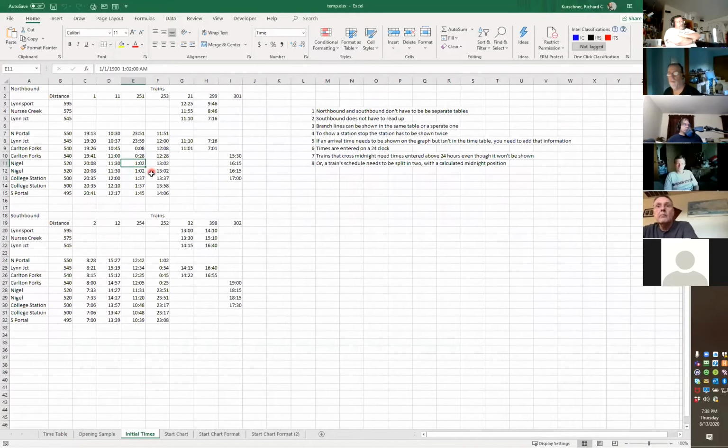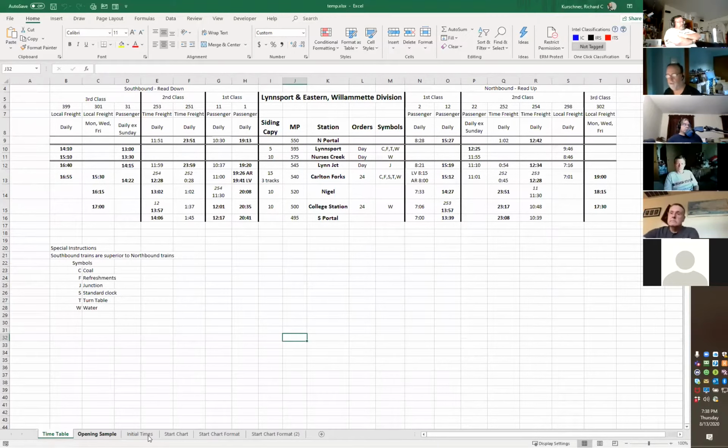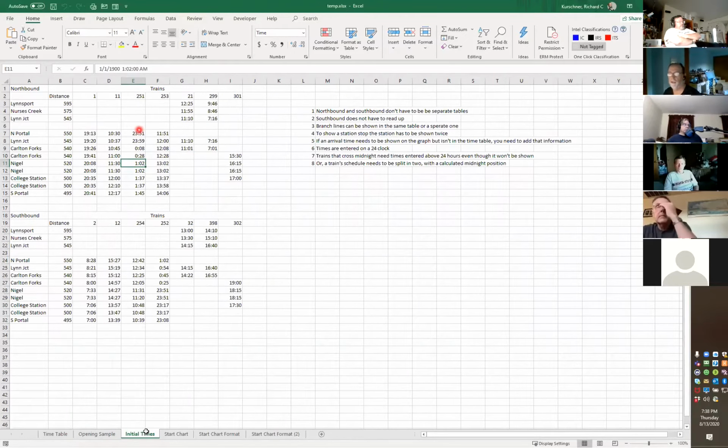You start out by taking all the information out of your timetable, and listing it out in a basic table. I use distances of what I call real miles. If you wanted to use the scale mile concept with fast time, that's fine. If you wanted to use feet, that's fine. It's just that it's got to be whatever numbers you're going to be working with.